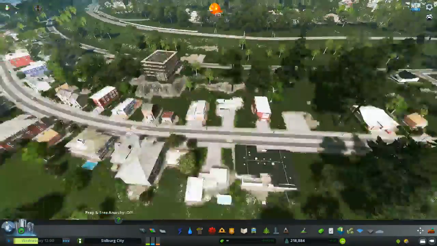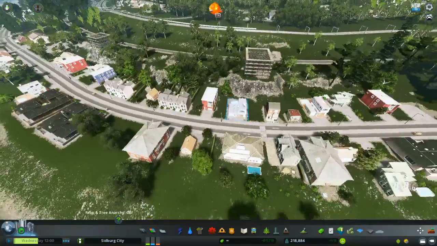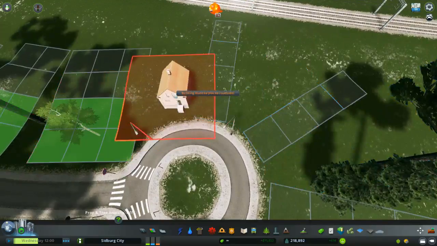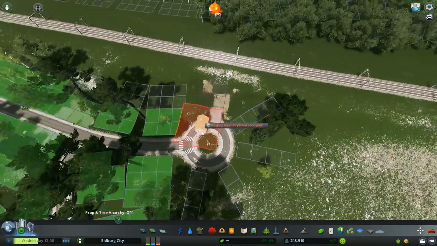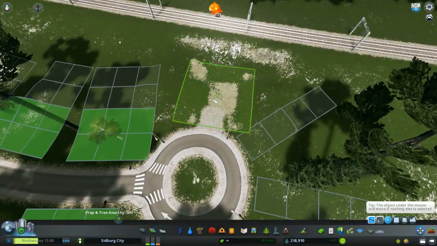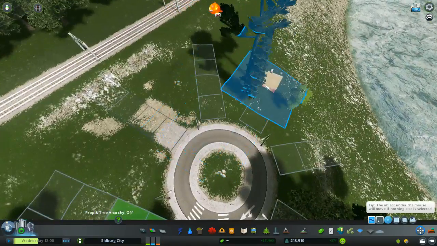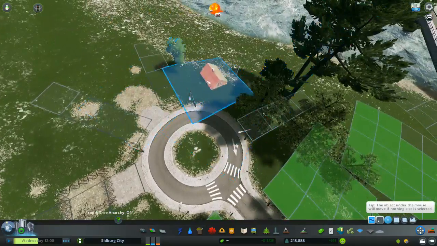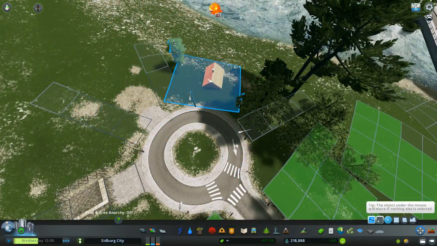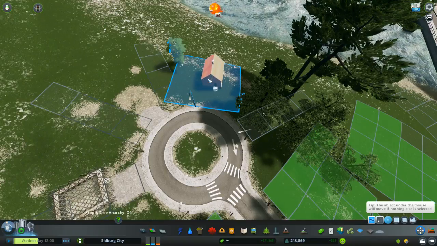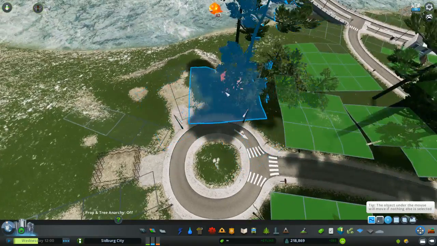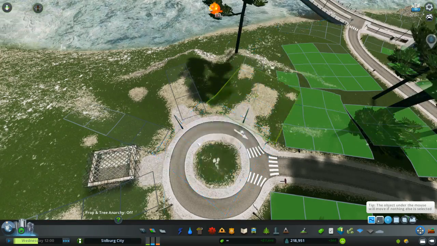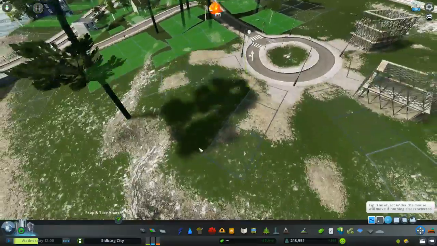Let's find a suitable house for fitting around that roundabout here. You can use that one and just sort of copy it with the move it tool in this matter. That should be good.